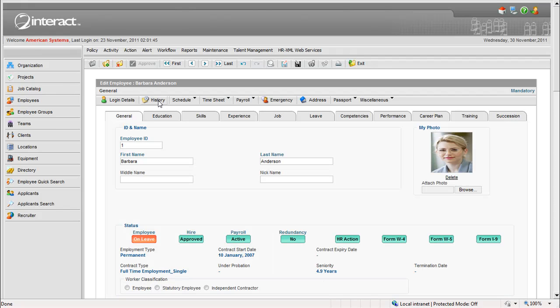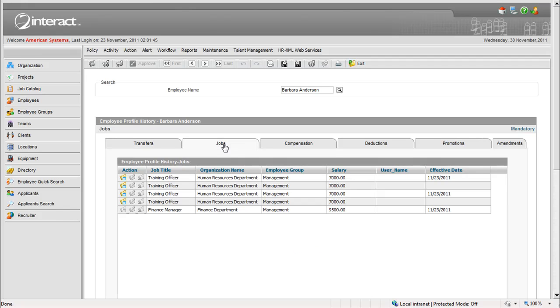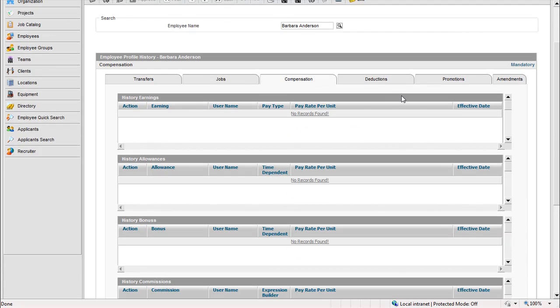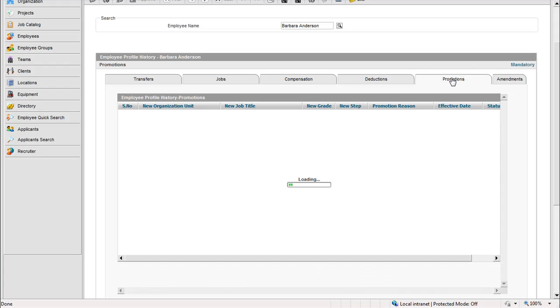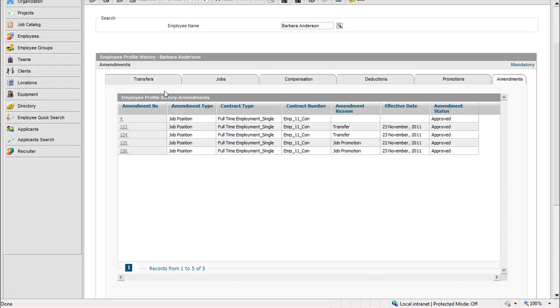Much more than that, we also have the history of Barbara's employment in the company. Remember, as I said, all the questions that you typically get will be available here. You may have certain things on paper still, but those paper records you will not have to refer to if you're looking for a specific type of information. Because here you can see all the employee transfers from one department to another, from one job to another, from one project to another. Here are the different jobs that she's been in. Here I would see the compensation changes that have taken place for that employee, any new deductions, any promotions, or any amendments to her employment contract if she has such a contract in place with you.